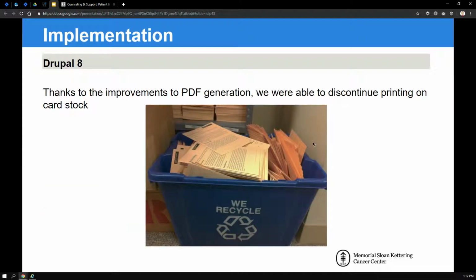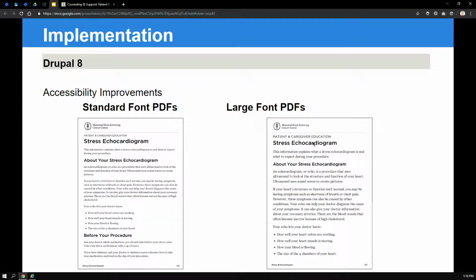All right, so those salmon fact cards are gone now. With all the work we've done to make HTML to PDF work and look as good as it does, we had no reason to hold on to those fact cards any longer. They were expensive too. Adding to that, we are now even offering a large font PDF version of our resources, just a necessary addition for visually impaired users.